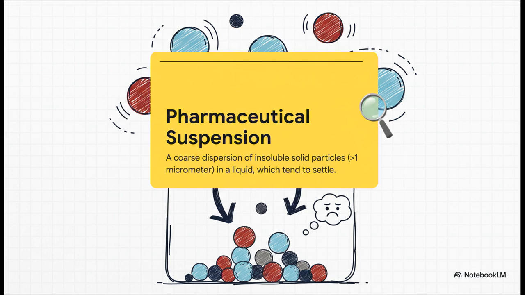Okay, so to really get a handle on this, we gotta be on the same page about what a suspension even is. It's pretty simple. You have solid drug particles that don't dissolve, just floating around in a liquid. But here's the catch. These particles are heavy enough that gravity is their worst enemy. They are always going to settle. The whole game is about controlling how they settle.